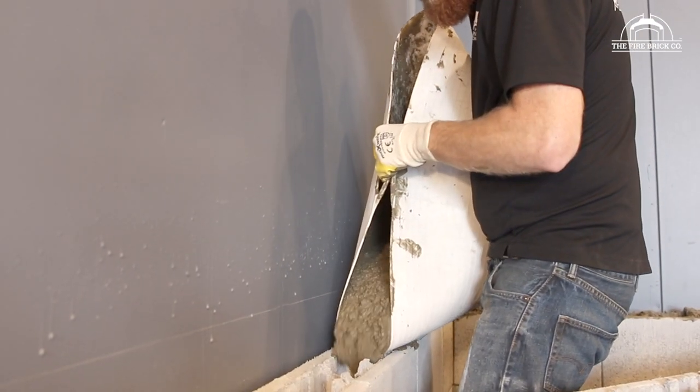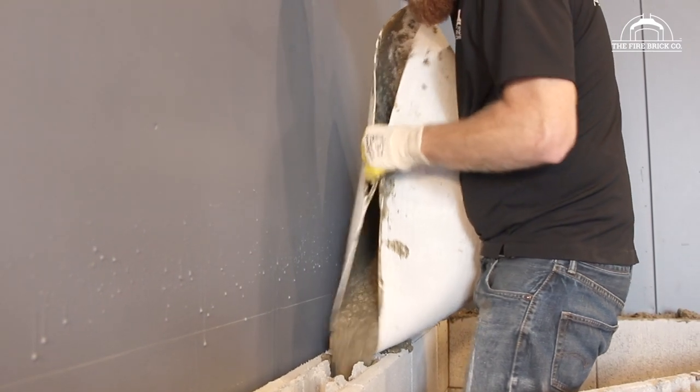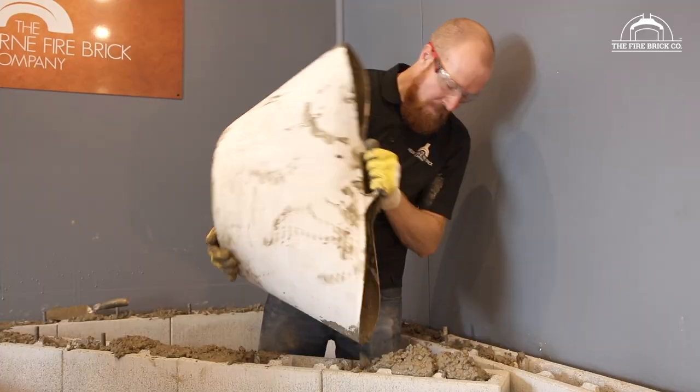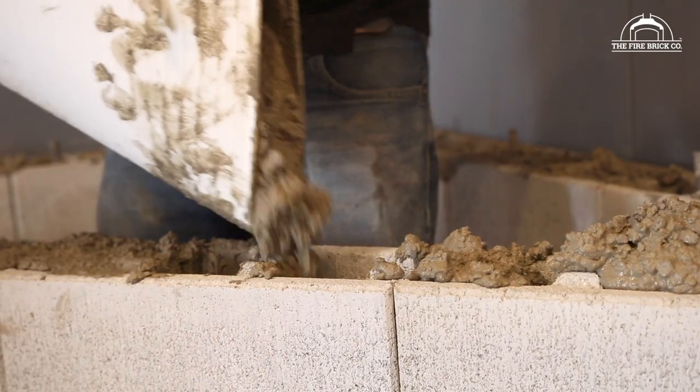If you leave them open, it opens up and you can tighten it up. It just makes them much easier to use than a shovel. And they are cheap at your local hardware store.